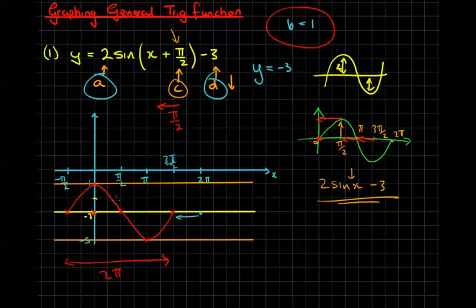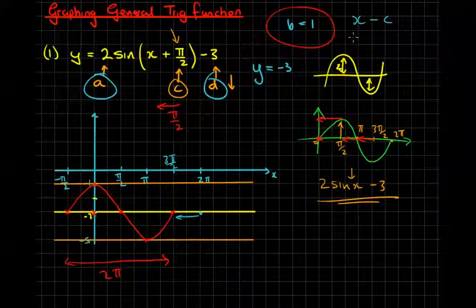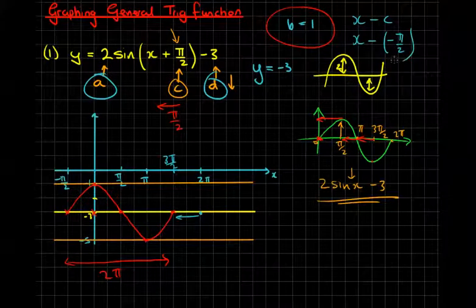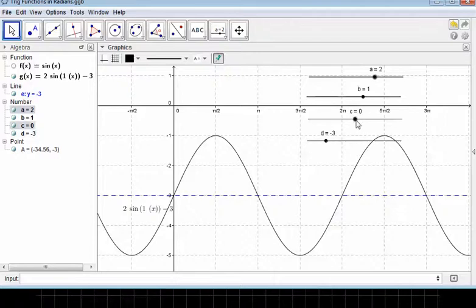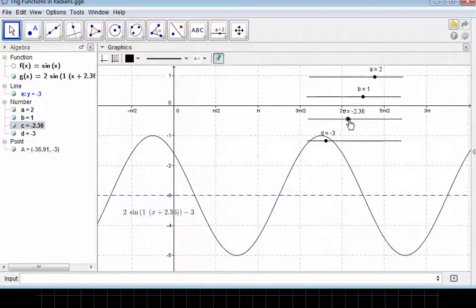Now what we need to do is this. C is pi over 2. Well, actually, no, C wouldn't be pi over 2. Remember, we do x take away C, right? So to get plus pi over 2, C would need to be changed to minus pi over 2, right? Because then the 2 minuses make a plus. So what we need to do is change this bar to minus pi over 2.